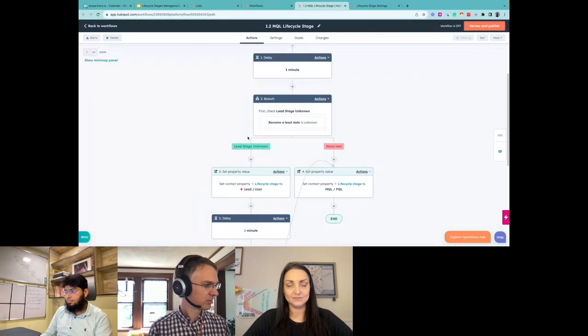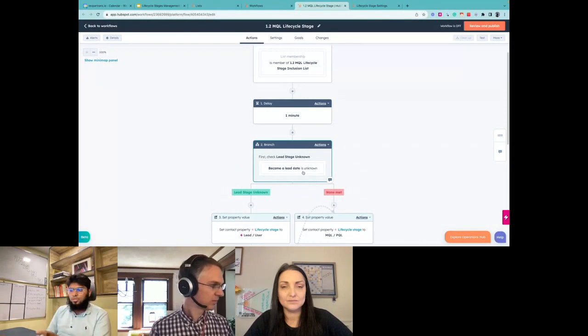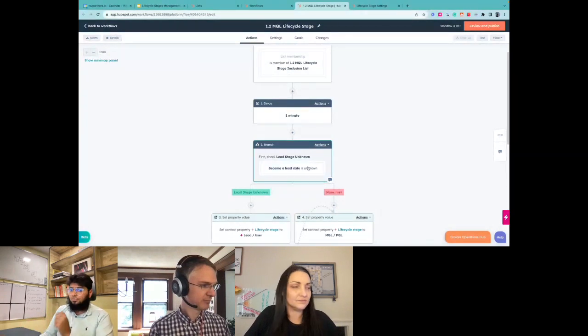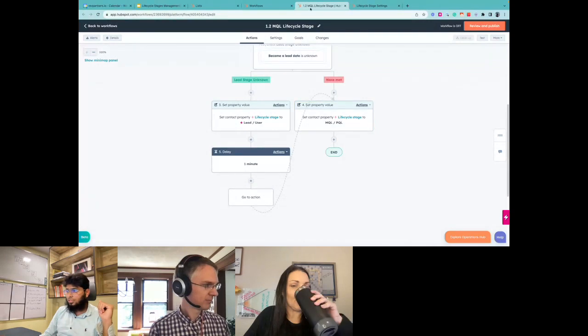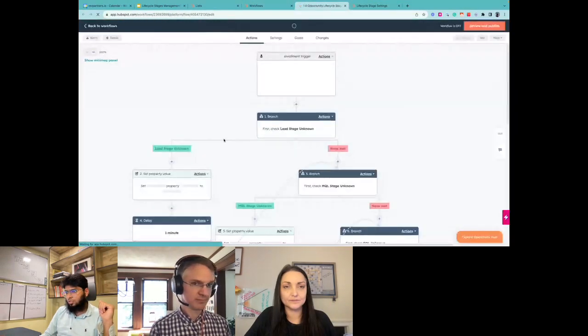We basically want to move people into the previous stage and then move to the next stage. So we are checking if the became a lead date is known. So became a lead date, became an MQL date. These are all out-of-the-box properties that HubSpot will generate for you. And as soon as the contact hits that stage in your lifecycle, this will be populated with a date stamp of that date. So you do that and then move it to the next stage. And then I'm going to show 2 more workflows just for the sake of it.